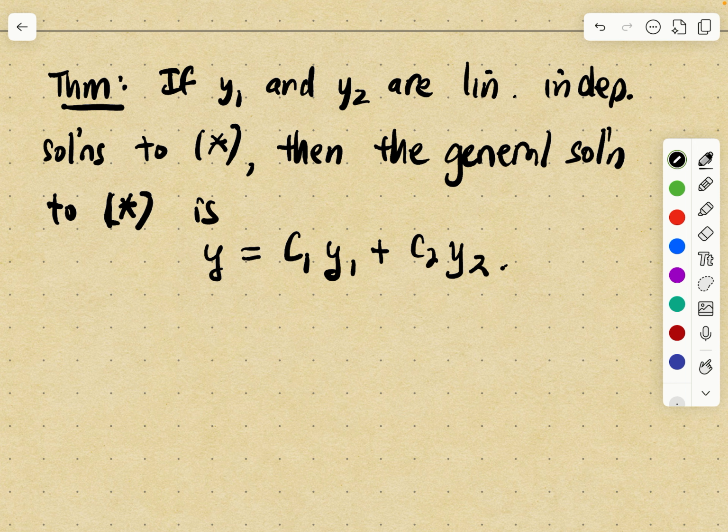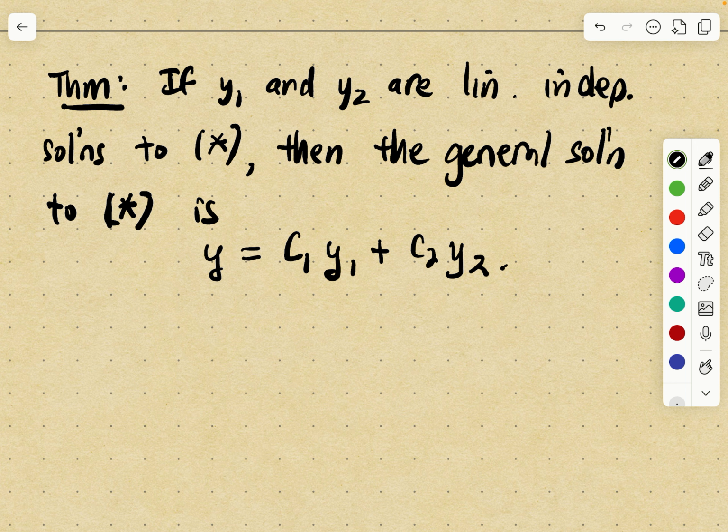It's like a different function. It's not just a scalar multiple. You're not just taking a scalar multiple and producing more functions. You have two functions that really are somehow different. They're linearly independent. That's what we mean, that they are not just gotten by scaling one function to get the other. So if you have these two linearly independent solutions, y1 and y2, then actually all of the solutions have the form a constant times y1 plus a constant times y2. So that's all of the solutions to the equation.